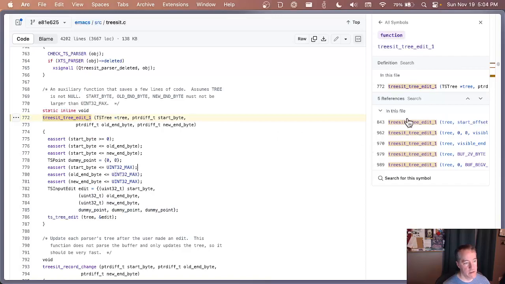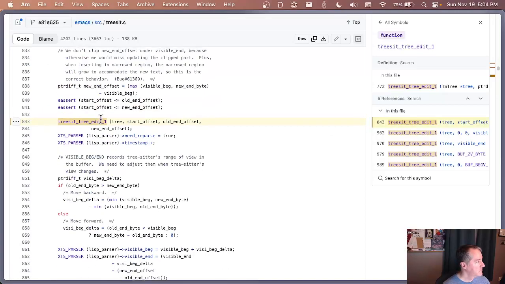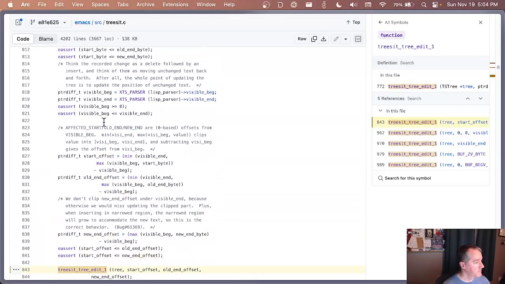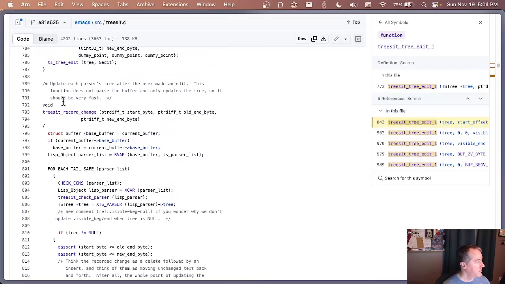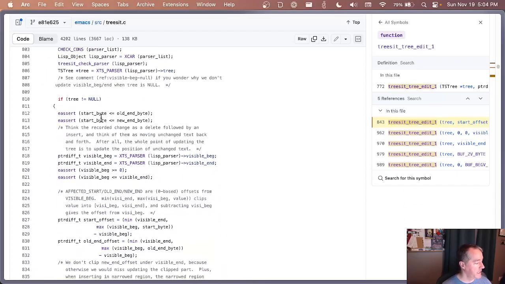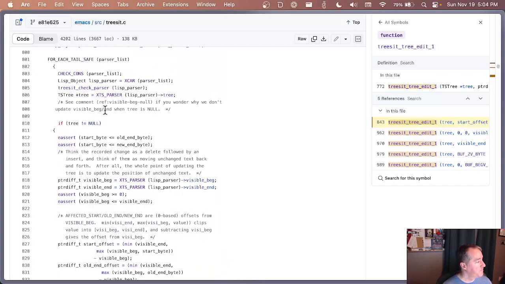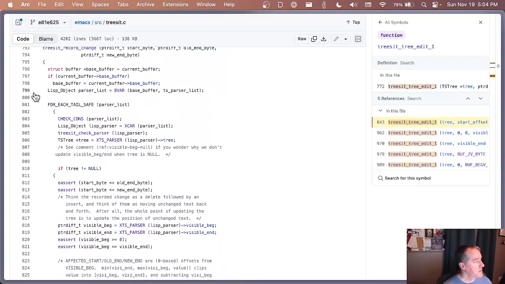Maybe we can see, okay, so there's references to this. What are we doing in this function? Okay, so update each parser's tree after the user made an edit. This function does not parse the buffer and only updates the tree, so it should be very fast. Okay, so this is where they're calling edit. Fun.